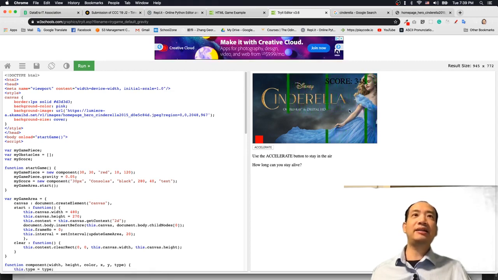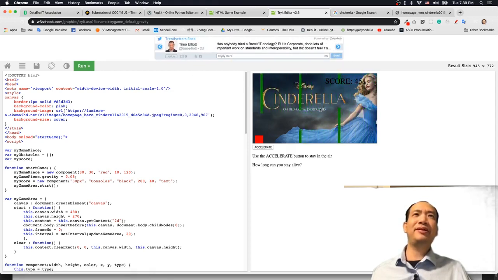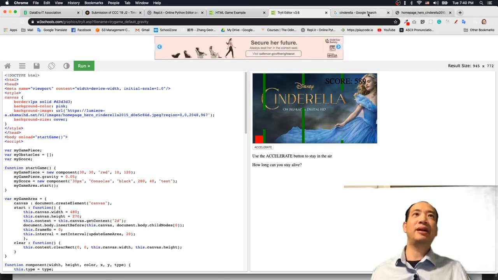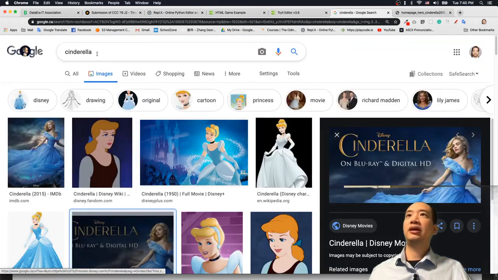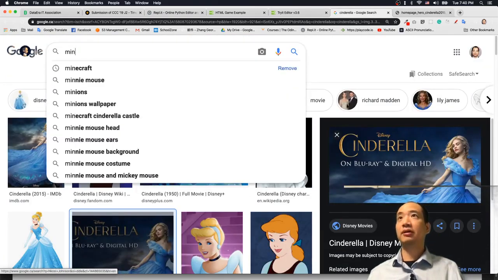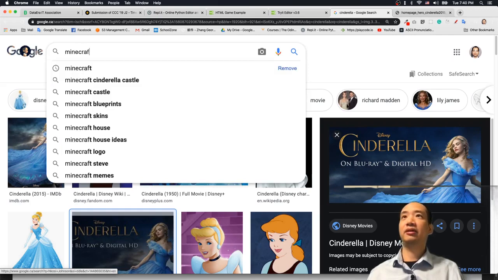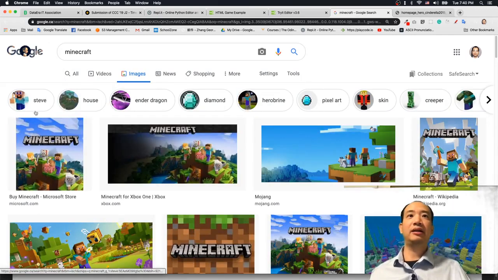But again, this Cinderella doesn't really fit on this game, right? So how about you change to your own image? Like I come back to my Google. I may probably choose Minecraft. Okay. And probably I choose this picture. This one.